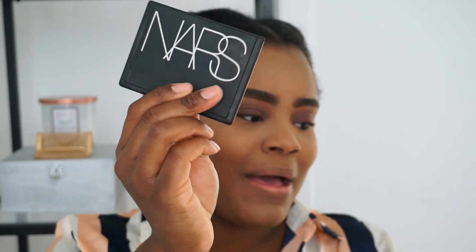Apparently it has this really brightening effect and everybody loves it. So now I'm just going to contour as per usual with the NARS powder. I know, I've been using this for 2 years. I know, it's my favorite. I want to try the Guerlain number 5 and number 7 because I heard it's amazing and it's the best bronzing/contouring powder. I don't know, I haven't tried it yet, but yeah, I want to try this next.